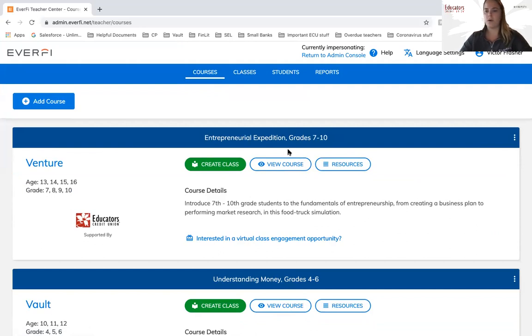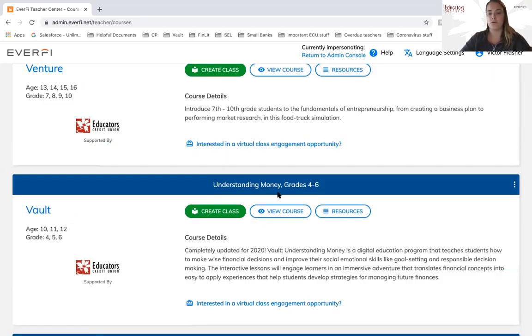You'll be able to answer the questions they'll be asked. You'll be able to play through the activities that they'll be playing through. The only difference here is that we do build accountability into our resources. So students have text on the screen, and it's read to them as well. There's a certain amount of text that they need to hear before they can click to the next page. This is just so that they can't click and be done within, you know, 2 minutes or whatever. So definitely check out what the course looks like here. You can do that with all of the courses.